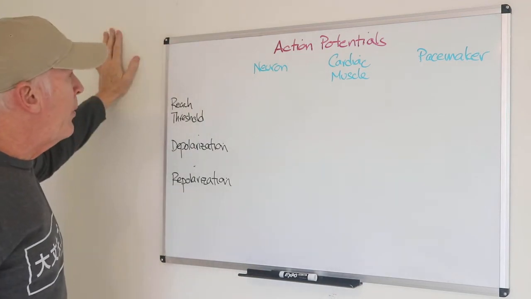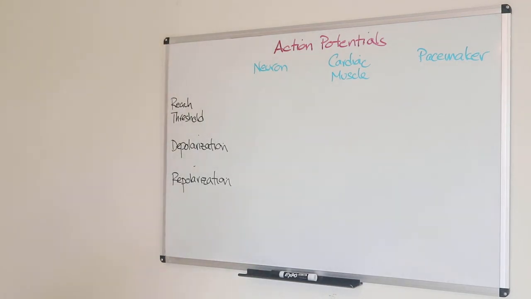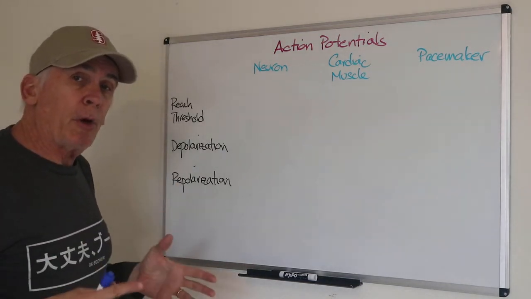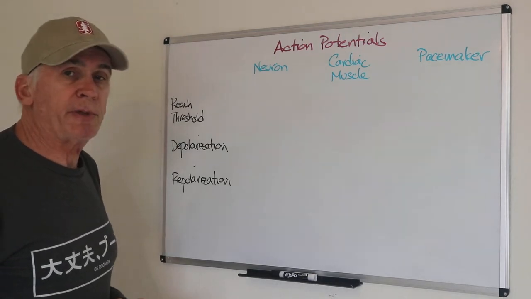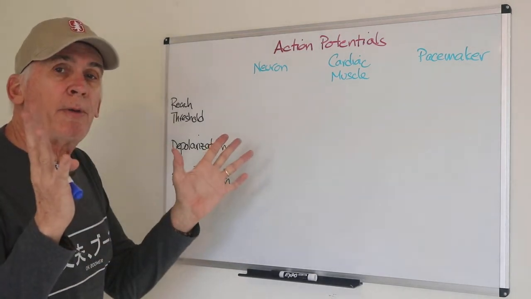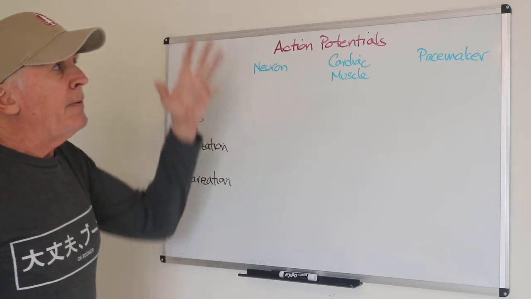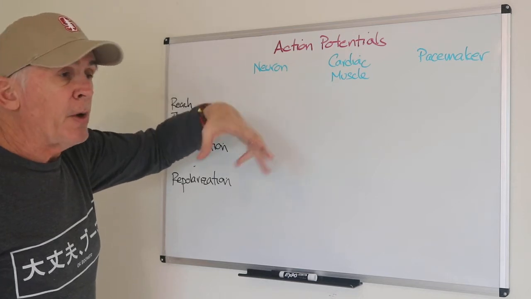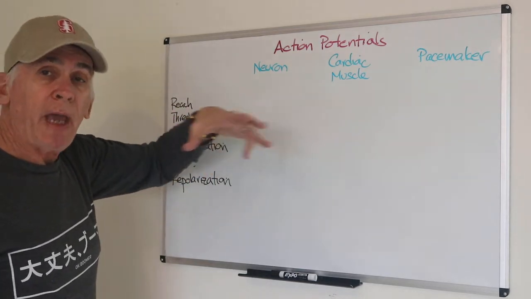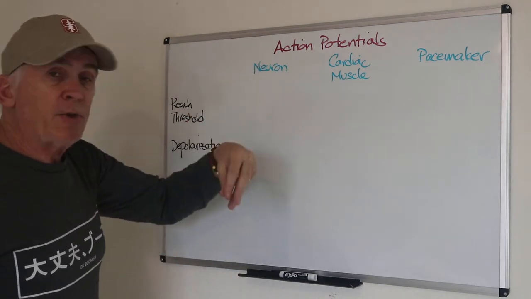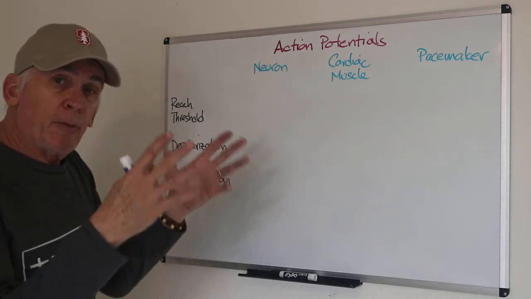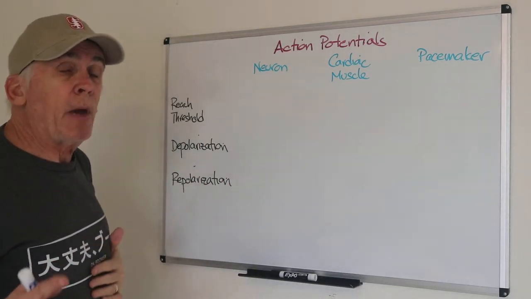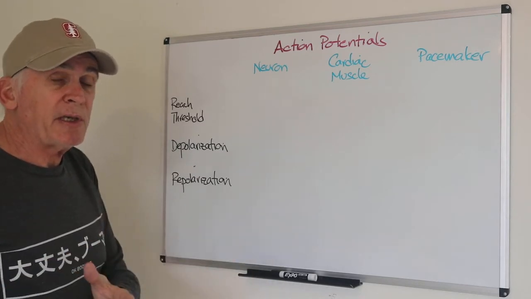Let's go back and think about what was going on in the neuron. So remember, something had to get us to threshold. Do you remember what brought us to threshold in a neuron? It was graded potentials. So remember, on the dendrites of the neuron there were ligand-gated channels. The axon terminals of other neurons came in and released neurotransmitters like serotonin and dopamine and glutamate and GABA and so on. They would bind to the channels and then they would open. Remember, ligand-gated sodium or potassium or chloride channels that would create either EPSPs or IPSPs. Does this all ring a bell?